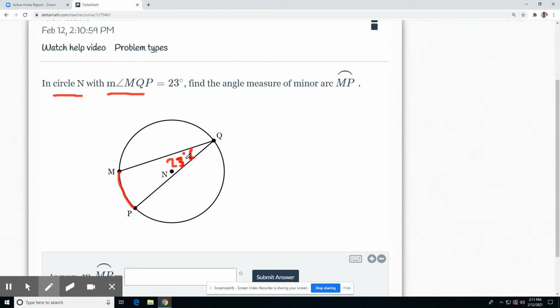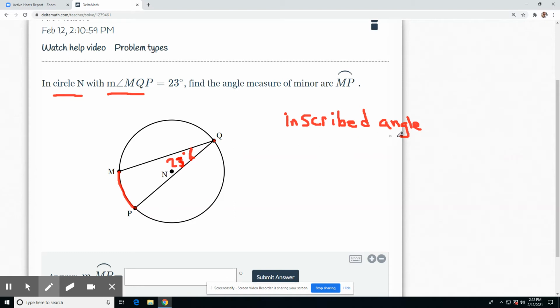So what do you think? Do you think this is a multiply by 2 or a divide by 2? Does this arc look twice as big or twice as small as this one right here? Do you remember what this kind of angle is called? This kind of angle is called inscribed. So this is an inscribed angle. I think I said arc. I'm messing up with the angles and arcs. Not too bad. It's getting the vocabulary.